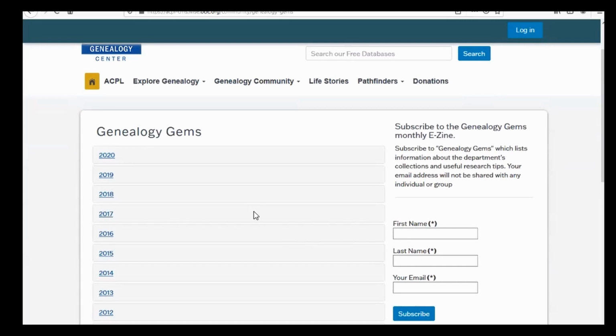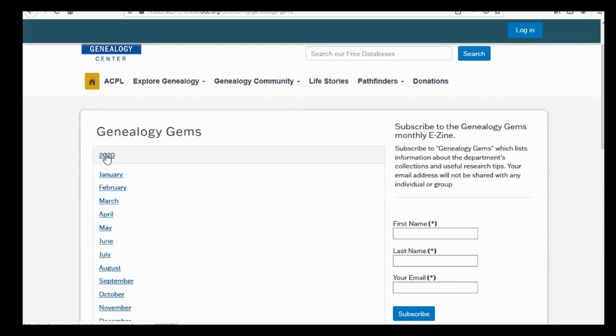We always talk about things going on in the genealogical community, what's going on here at the Genealogy Center, as well as highlighting materials that are new to the center or materials we think you might be interested in, as well as digital materials that might be out there in the genealogical community that you might be wanting. We offer different things like little history tidbits or funny periodical titles, as well as letting you know about upcoming programs and other details.